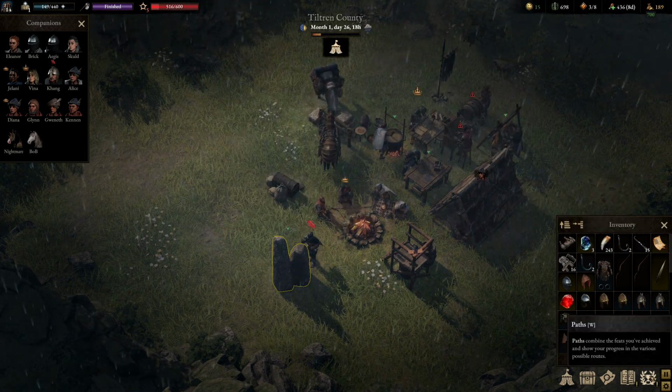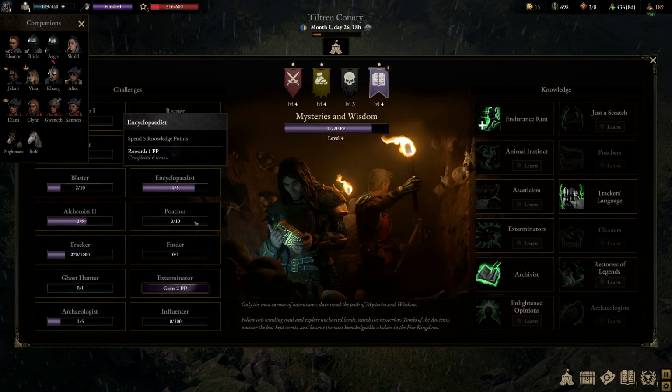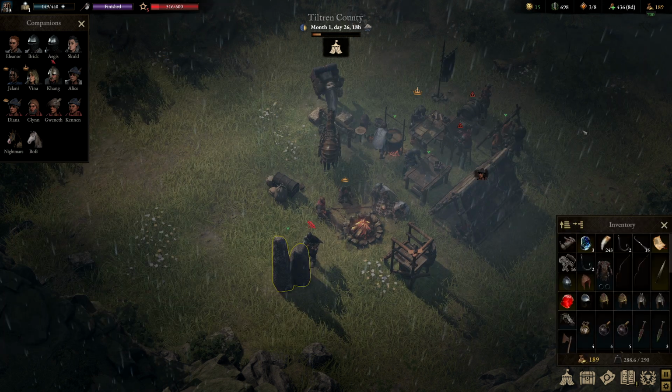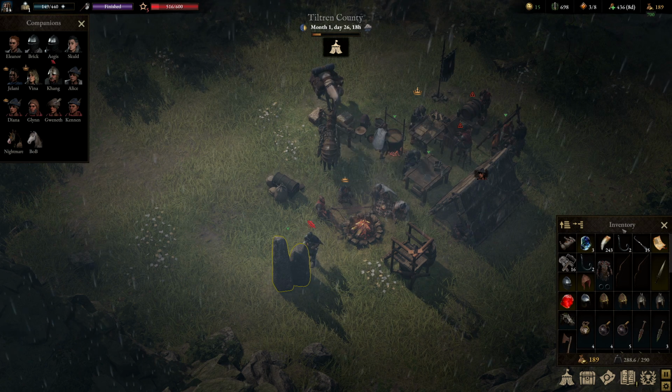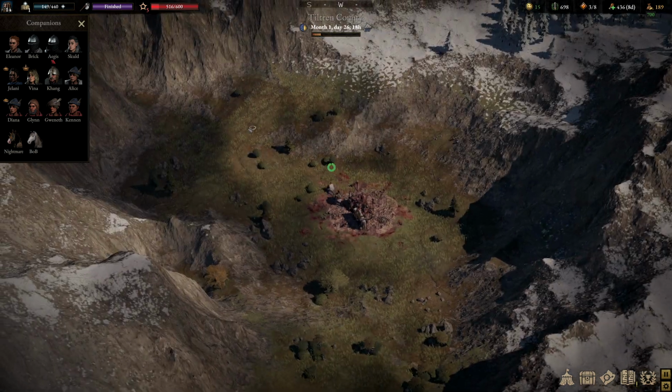Anyway, yeah, we also... paths, yes. We used an oil, so that gave us Guinea Pig. Exterminator. Destroy a rat's nest. We are so close to another Mysteries and Wisdom. I don't know what I'll go with, but it's fine. Yeah, let's go actually plant Barn Burner somewhere.